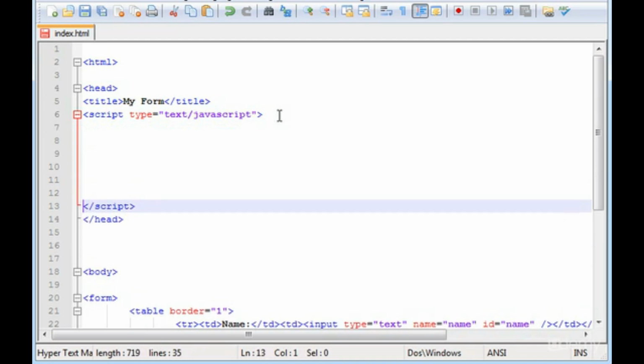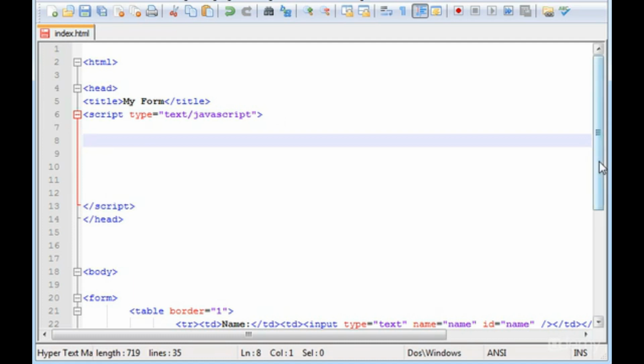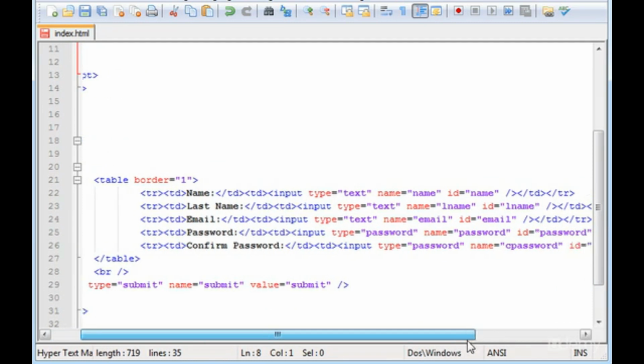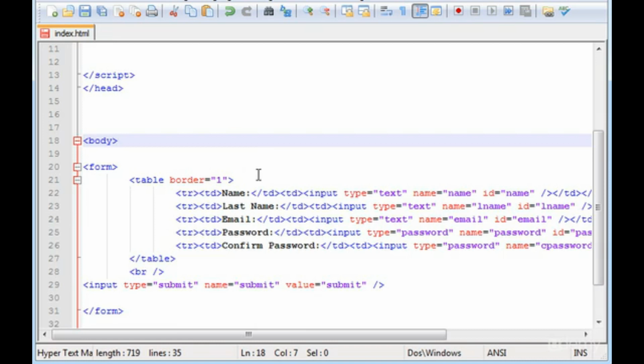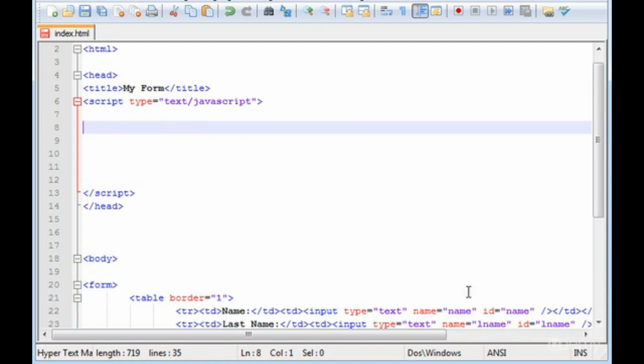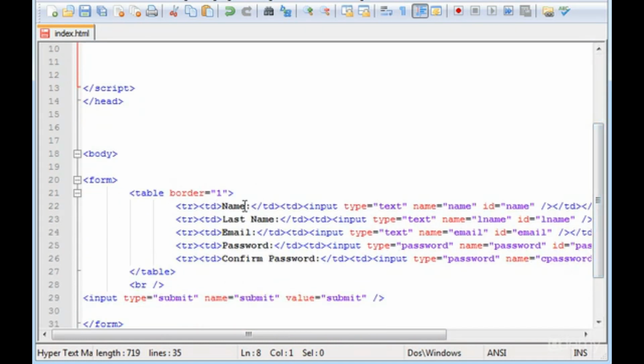Now between the script tags is where we're going to put the JavaScript code. So the first thing I'm going to do is create a function that will grab all the elements or all the IDs or all the inputs. You'll see that we have an ID for each input, and I'm going to create an array within a function to grab all those inputs.